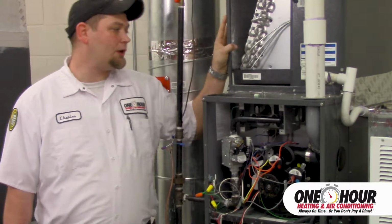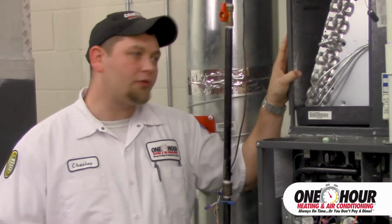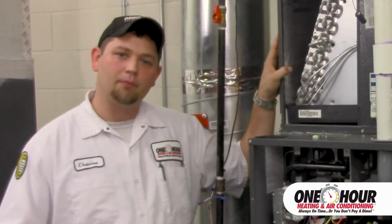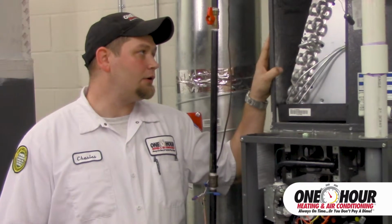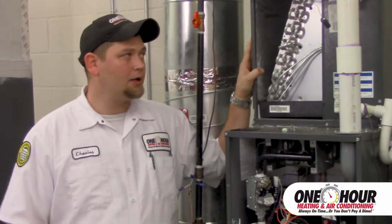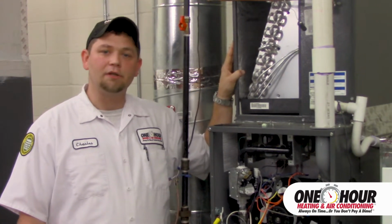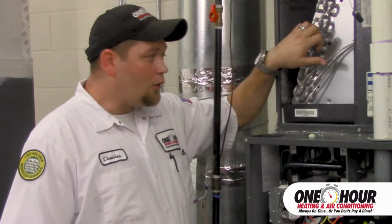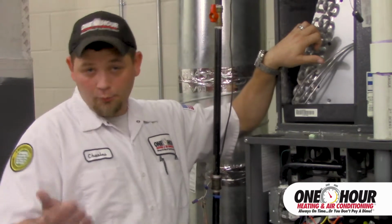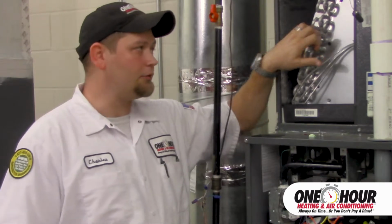A big question that a lot of people ask is, can an evaporator coil be repaired? Most of the time, no, they cannot. There are things that you can inject into a system, stop leak, things like that, that are supposed to help or help seal or band-aid a leak. At the end of the day, what we have found is 95% of the time that's not going to work. The only options that you really have is either replace that evaporator coil, or if the system's old enough, you're going to, obviously, look into replacing that system.